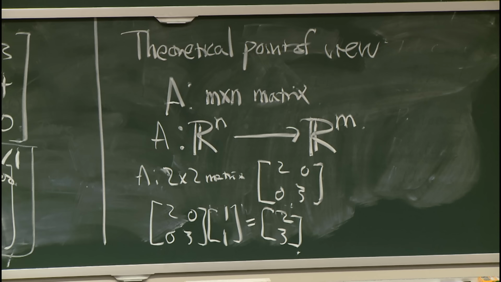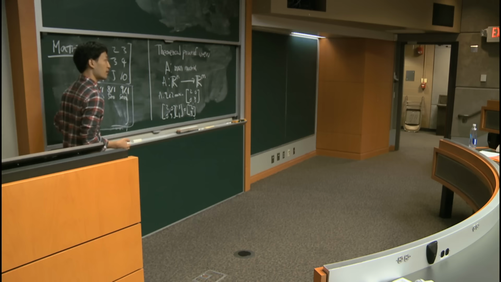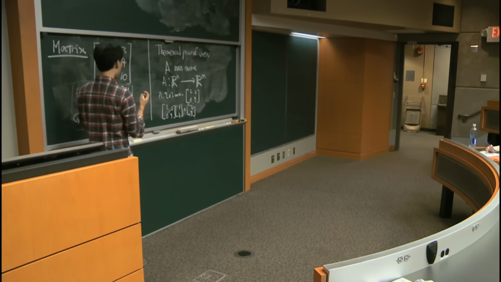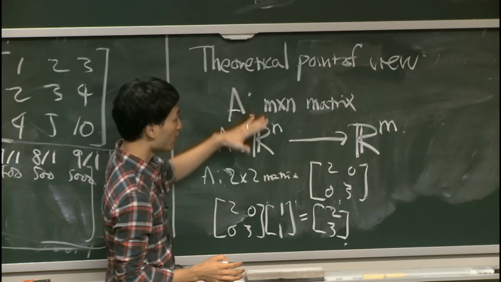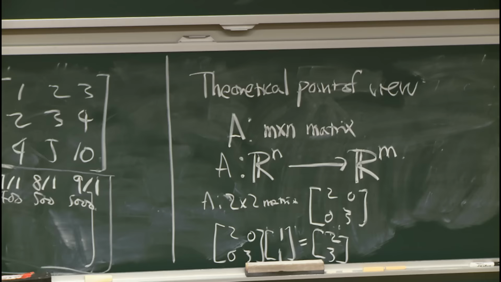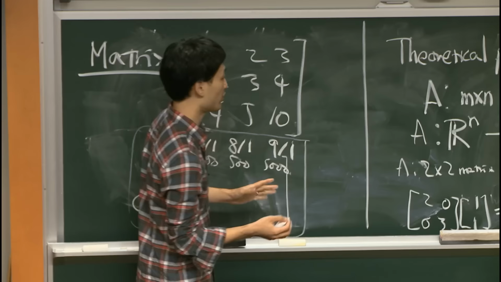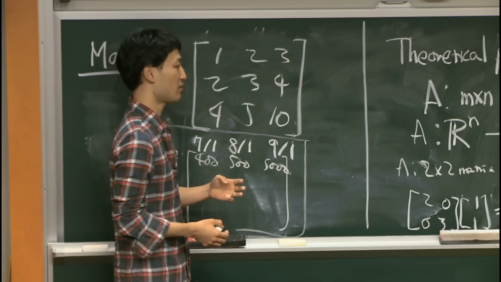It's just matrix multiplication. Now try to combine the two points of view. What does it mean to have a linear transformation defined by a data set? Things start to get confusing. Why does a data set define a linear transformation, and does it have any sensible meaning? That's a good question to have in mind today, so try to remember it. Because today I will try to really develop a theory of eigenvalues and eigenvectors in a purely theoretical language, but it can still be applied to these data sets and give very important properties and very important quantities. You can get useful information out of it. Try to make sense of why it happens. That will be the goal today.